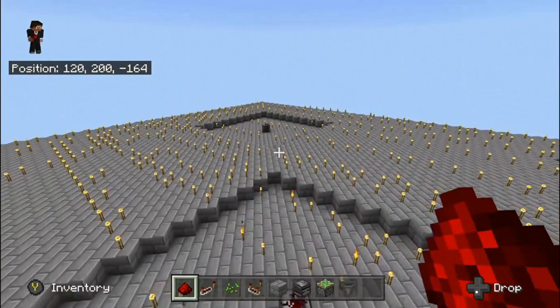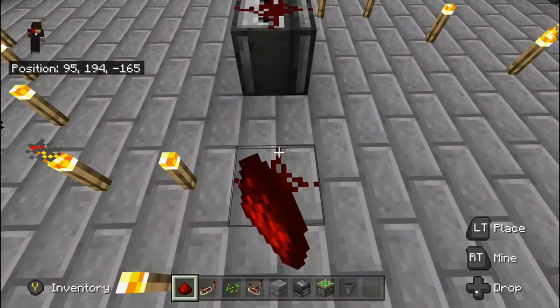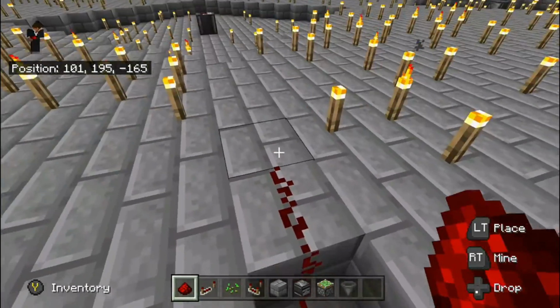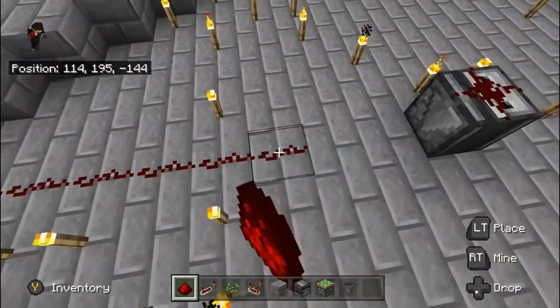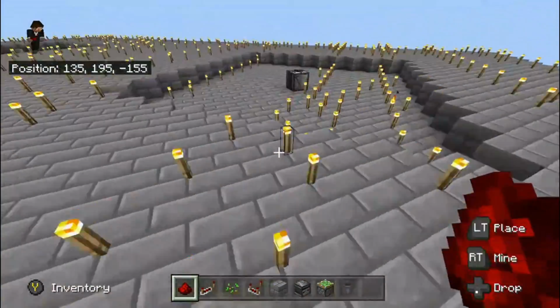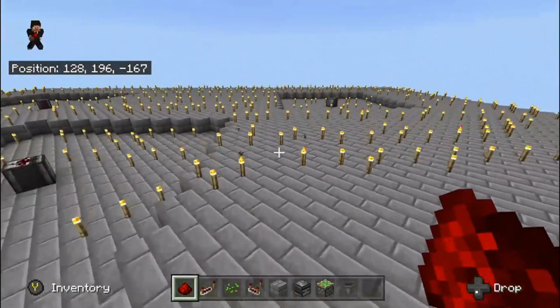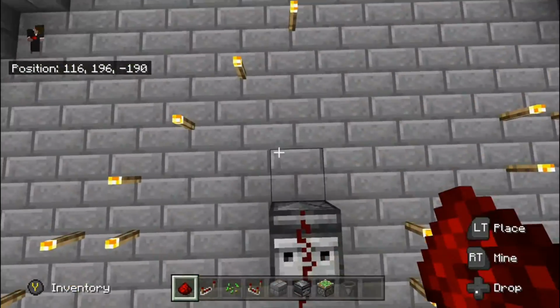Now basically what we do is we get this and we bring the redstone line to this point here, to that, just that one block that goes over. So just like that. Oh, just that. Just to that up one, that one block there. Okay.